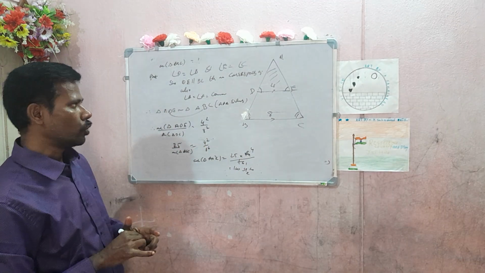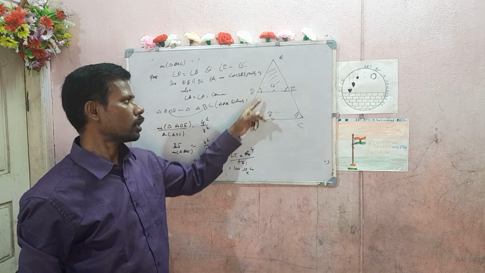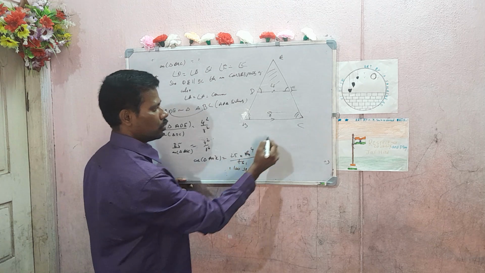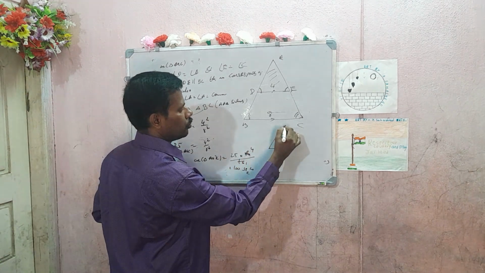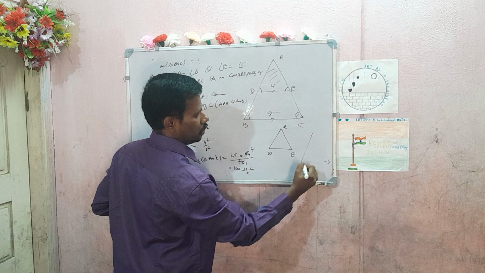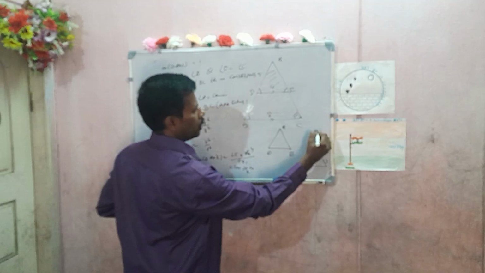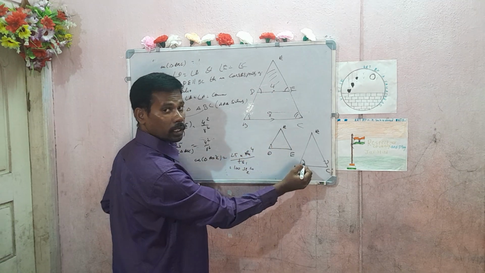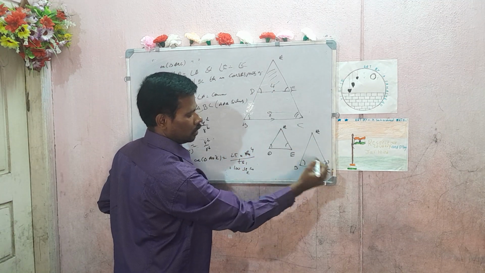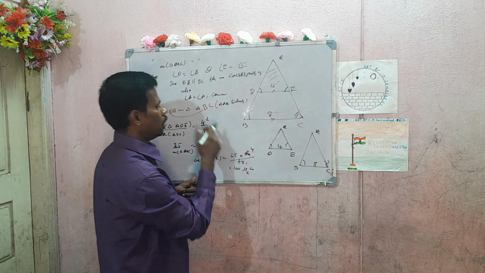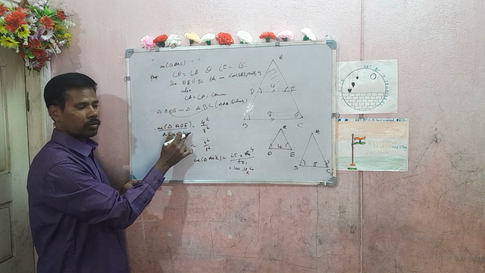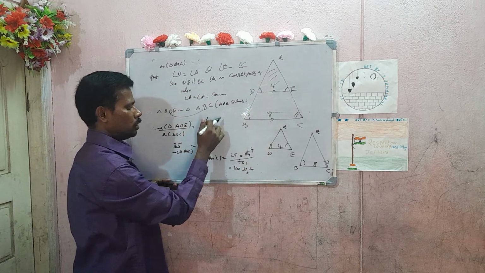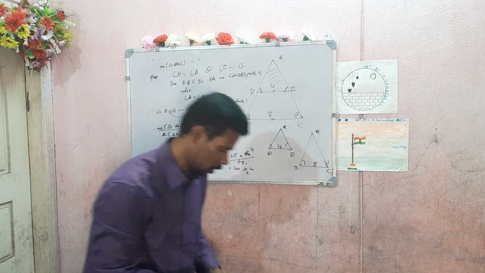Very simple, students. Prove that the triangles are similar by the corresponding angles property. Angle A is equal to angle A common for this small triangle and this big triangle. You can draw a sub diagram if you are getting confused. A, D, E, this one big triangle is nothing but A, B, C. Angle D and angle B, I said the letters should coincide. A with A, E with C, D with B. I applied this: the ratio of areas of two similar triangles is equal to the ratio of the squares of the corresponding sides. Therefore, the area of triangle ABC is finished. Next one.